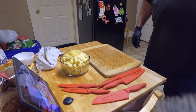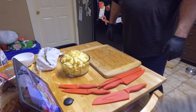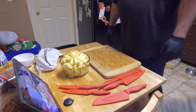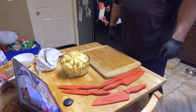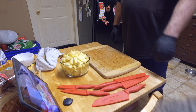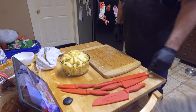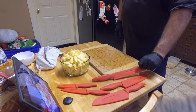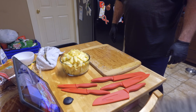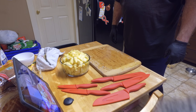A great set of knives, and they're fairly inexpensive. So, if you're looking for something, say, maybe even just a dorm student, or someone who lives on their own, something like that, this is a great set of starter knives. Say if you just need something simple, they're nice because they have these protective covers on every blade, and really easy to take care of and keep clean, and they should last for quite some time.